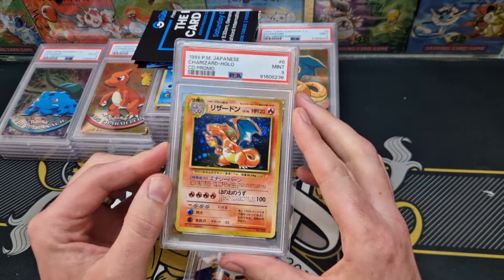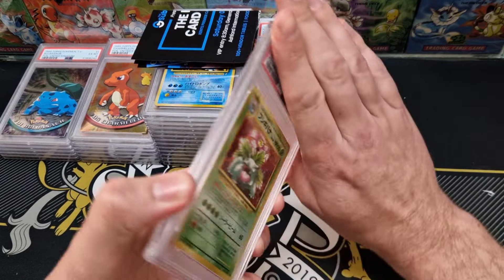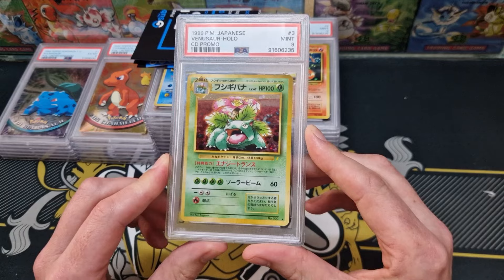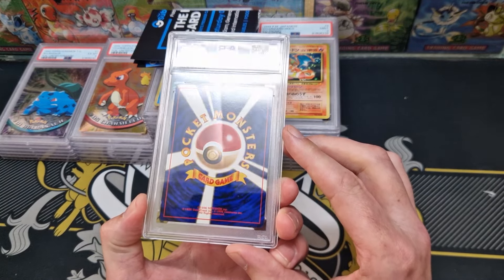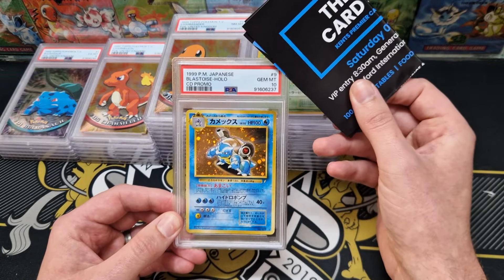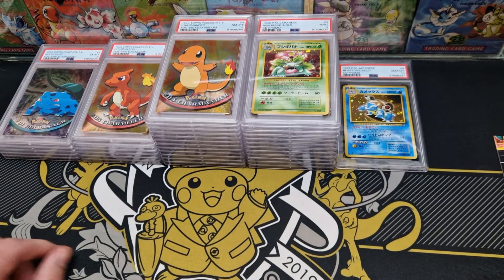I don't care — I've had this card for years. The fact that it's still got a 9 is nothing short of a Christmas miracle. I hope you heard that cackle in the background — obviously my neighbour's got friends over. Venusaur — beautiful card. A 9 would be great, and it's a 9 that we got. Look at that, absolutely stunning. This could have actually got the off-center grade because of that thick bottom border, but that's a nice looking card. And then this is the one that we are expecting a 10 in — and it is a Gem Mint 10! Look at that. I don't think it's anything special; I think it's only worth about £300. But that's amazing — you, sir, can have your own little space.